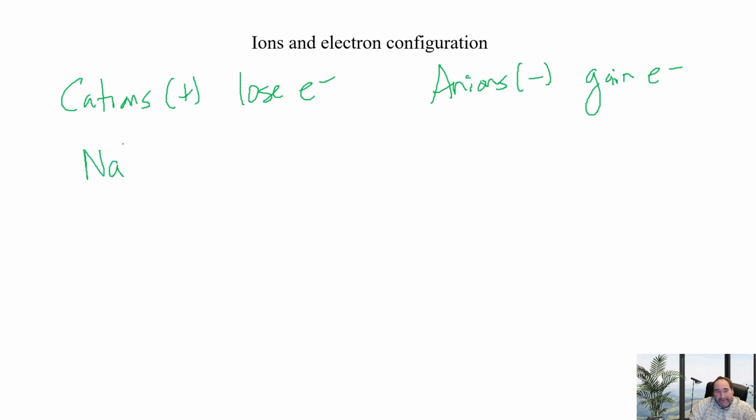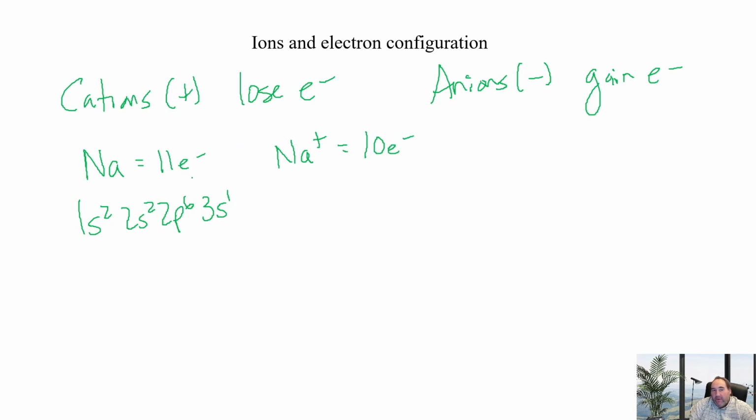So for example, we'll do sodium again. Sodium with no charge has 11 electrons. That is our 1s2, 2s2, 2p6, and 3s1. When sodium gains a charge, as we talked about, it's group 1, which means it will gain a plus 1 charge. It means it has not 11 electrons, but will actually have 10 electrons, right? Which means we do have to adjust this electron configuration to 1s2, 2s2, 2p6. That is 10 electrons, which is also our friend neon. So because it lost an electron, we actually have to adjust the electron configuration.